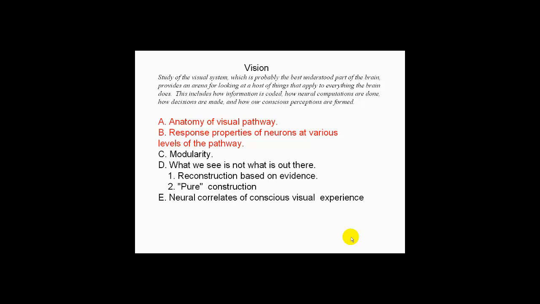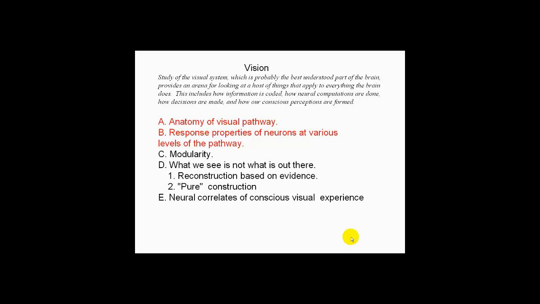So that's what we're going to do. Okay, so here's our little outline of how we're going to proceed. We're going to first talk a little bit about the anatomy of the visual pathway, which in its own right I don't care about, but you're going to have to know this in order for us to discuss other things. The fact that you don't have to know it as an end in itself doesn't mean I won't ask you questions about it on the exam. I will. Secondly, we're going to talk about what nerve cells at various levels of the pathway do. That doesn't make sense quite yet, but it will in a few minutes.